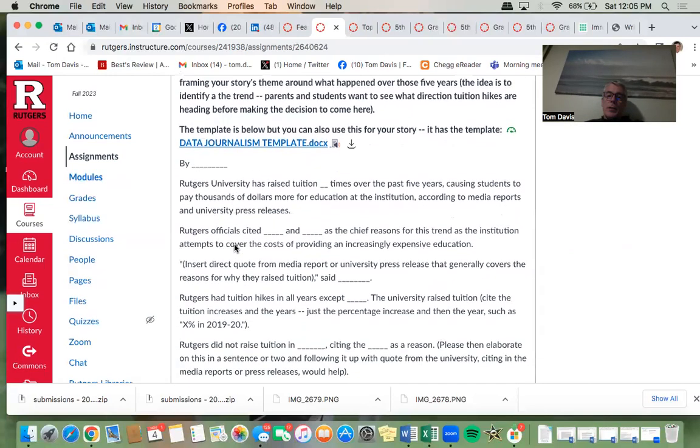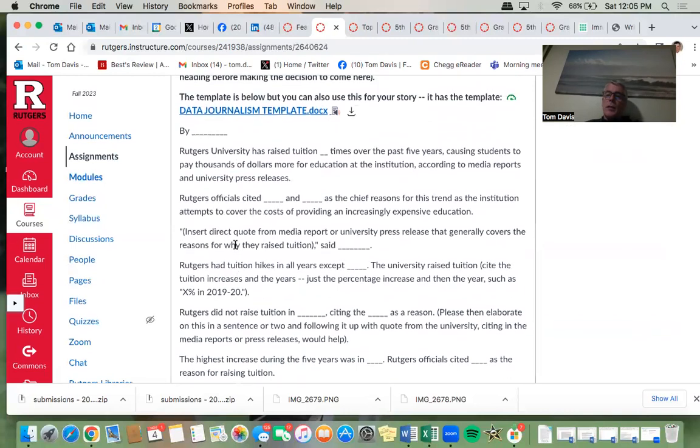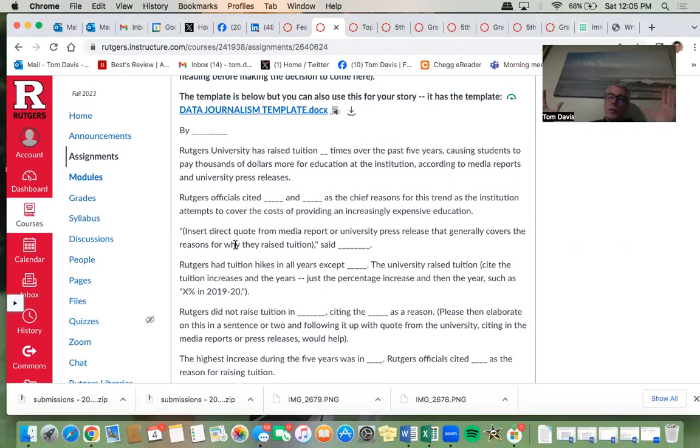Okay. Another question I had: somebody came to me with a calculator with the tuition increases, saying, is this it? What he did was take all the tuition increases and add them together and say, is this the right answer? And I said, no, that's not the right answer.